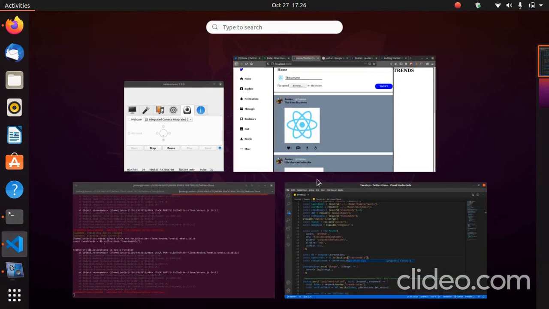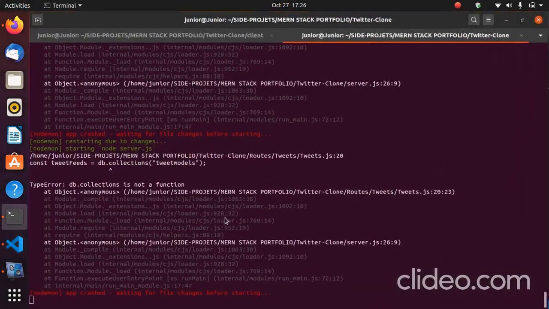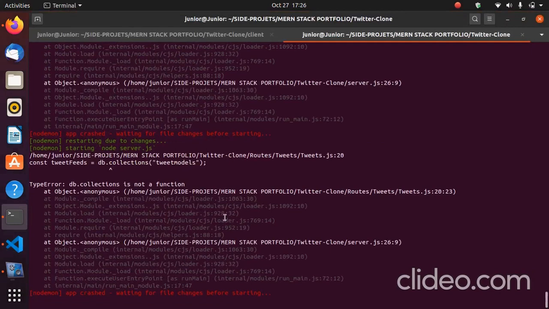What's happening now? Wonder what's happening there, to be honest. DB with collection models, and nothing is saying there. Right.